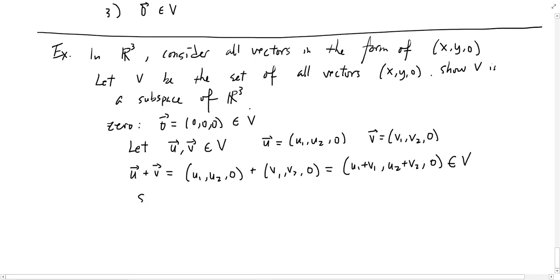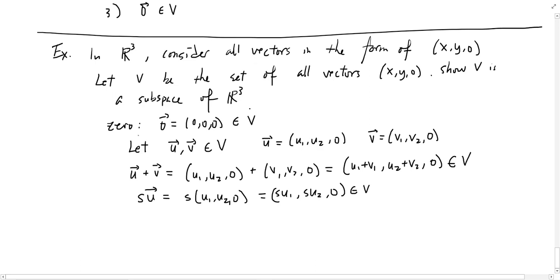And let's say we take a scalar s and multiply it by vector u. What would happen? It would be s times u1, u2, 0, and therefore becomes su1, su2, 0. Notice that the third coordinate remains 0 in this case, while the first two can be anything. Once again, this is exactly the same form as this vector, except that we have a specific x value of su1 and a specific y value of su2, but the third coordinate still remains 0. So this vector is also in V.